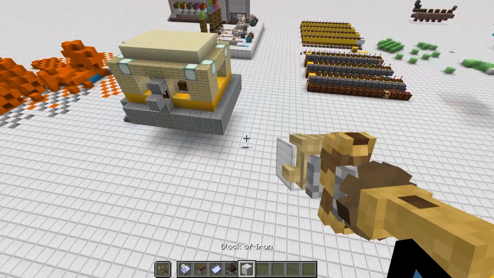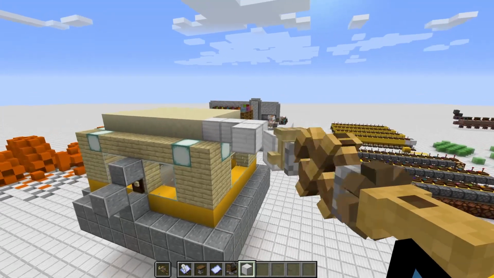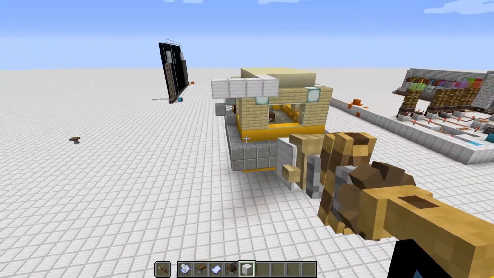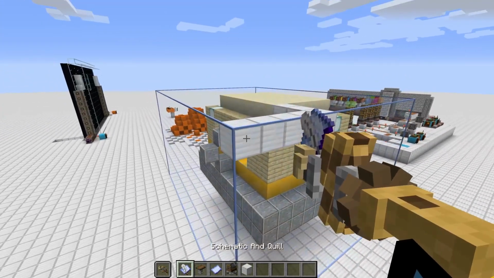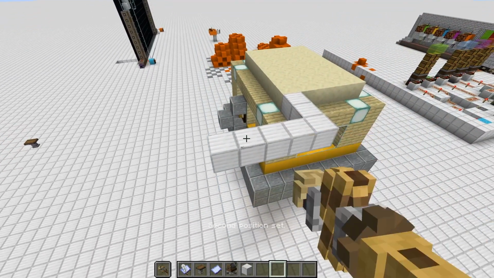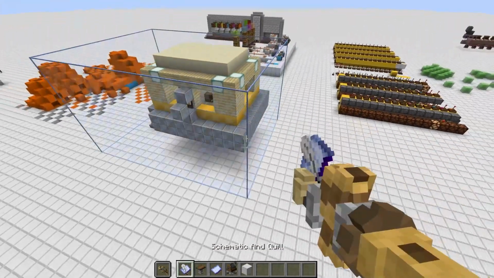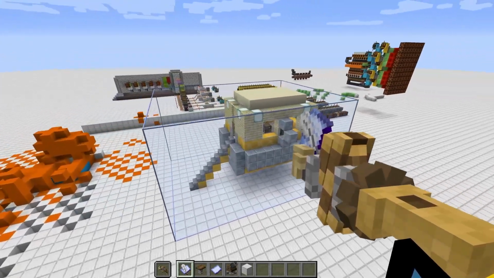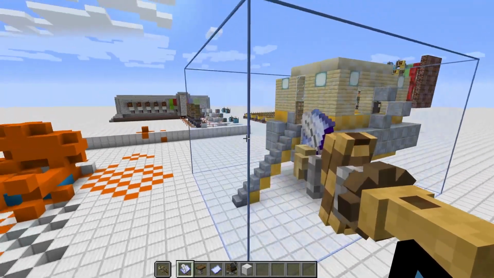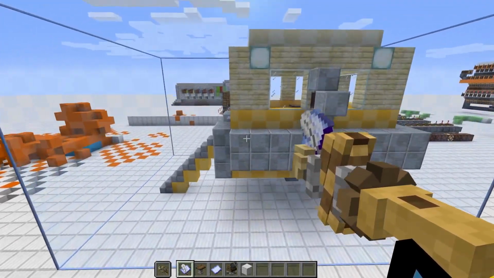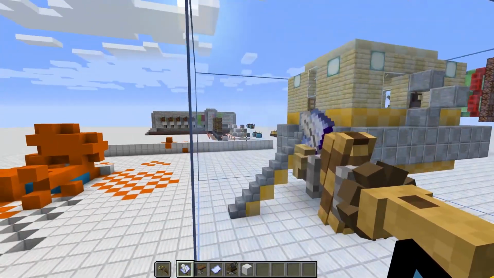So in the same way, I like to go to the other direction and start placing blocks in a way that guarantees that I got the entire structure, even if I go a bit farther. Now I'm going to add another block, and then we go back to the quill and right click again. Now I like to go back, obviously, and break these blocks so that we have only our structure. And now we can look at the selection and make sure that we didn't select too much space, because let's say you're giving this to a friend and they're trying to add it to their house or to their base, and they'll find out that it's smaller than the selection.